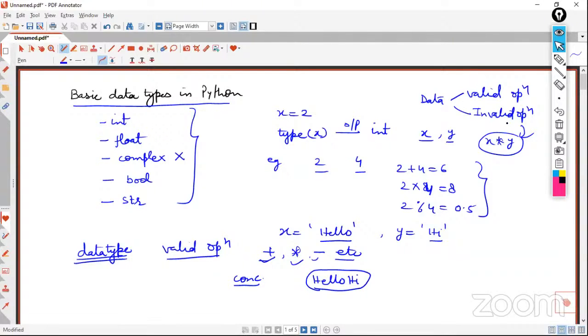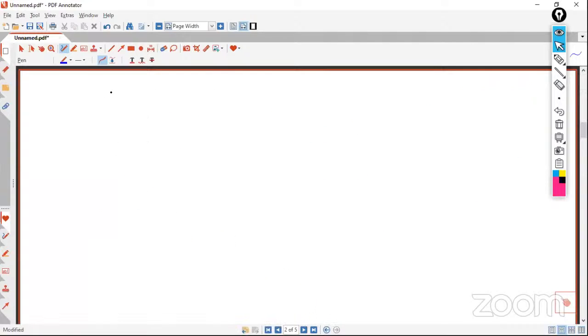Another use of data type is what? Let me change this page. Ultimately, if we write x equal to 3, what does it mean? Inside one memory location, 3 is stored and x points to it. In the same way, if you say x is equal to hello, this variable points to another memory location.